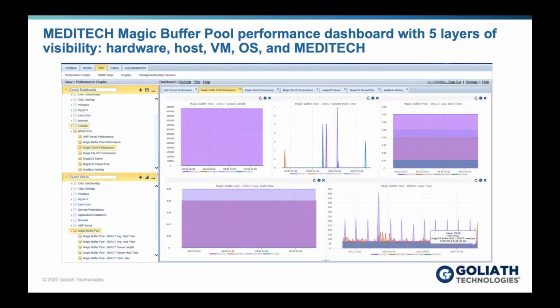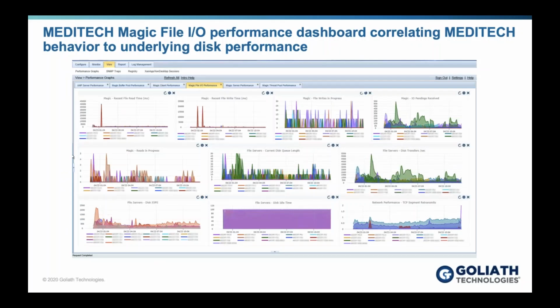So this was a cause of concern because, number one, they figured out it's not the Citrix problem. It's not anything in the delivery, but it looks like there are some application performance issues. So then they took a look at this next dashboard, which we provide. And keep in mind, we do provide similar dashboards for EPIC as well as Allscripts. What they were able to identify is that there were a lot of I/O problems when it came to the MEDITECH application. So there were a lot of I/O issues, communication between the SQL and the file servers for MEDITECH, as well as TCP retransmits.